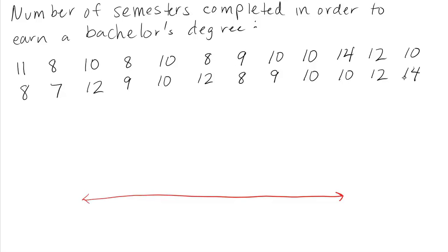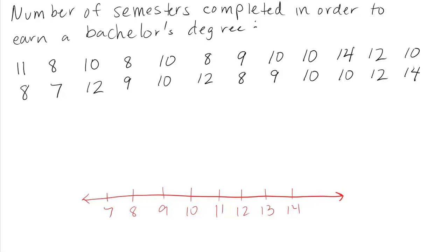I'm going to scan the data quickly, and I see that the smallest piece of data is 7. So trying to make it pretty on the left by putting a 6 over there or something, I'm not going to bother with. I'm going to count by ones: 8, 9, 10, 11. This is an axis, so I should be trying to space these equally. 12, 13, 14, and 14 is the biggest piece of data in the set, so I can stop there.